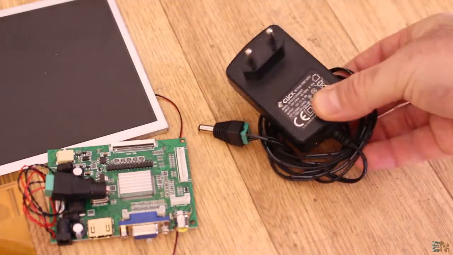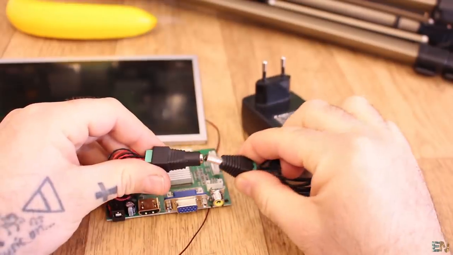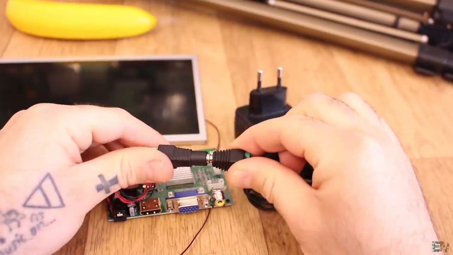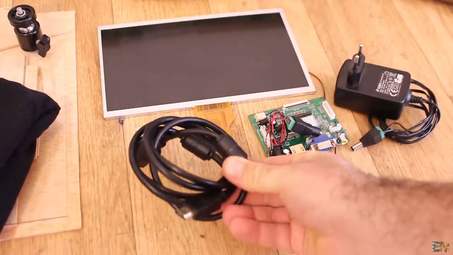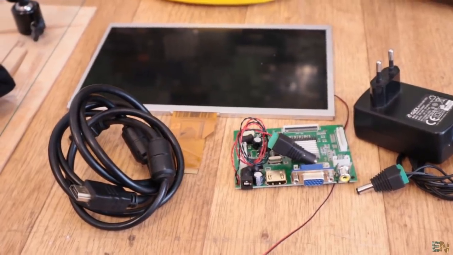Ok, so to supply this we need a 12V DC transformer like this one and also some DC to DC plugs so we can make the connections. And finally we need an HDMI cable that is long enough and that is pretty much all we need to complete this project.